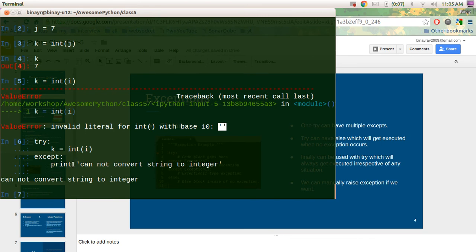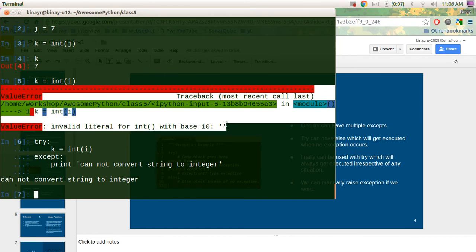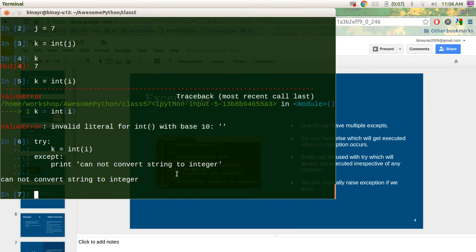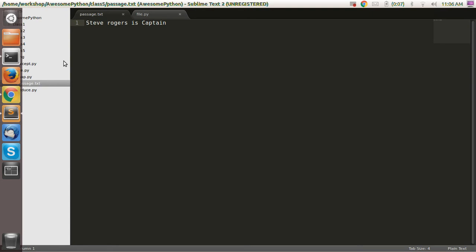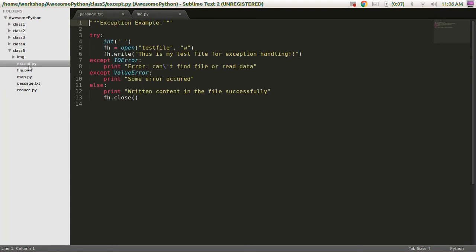As you see, previously it was showing some error and breaking, but now it is just printing something. So this way you can also return something and show that message to your user. This is a better way of doing things. I have an example to show you how except works, just the syntax.